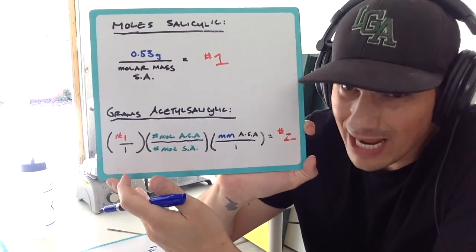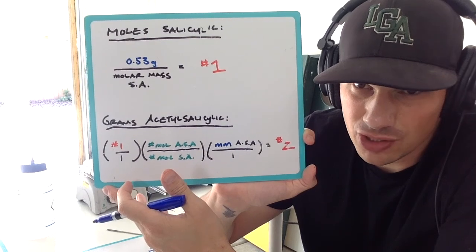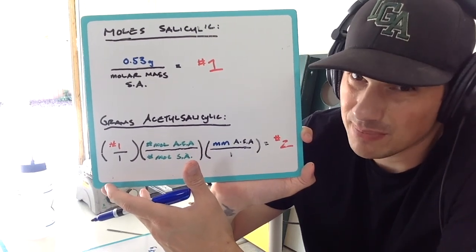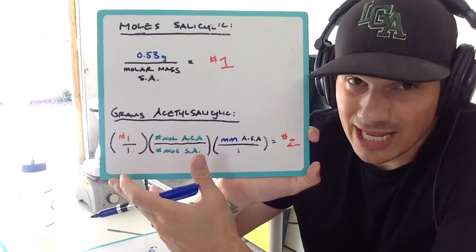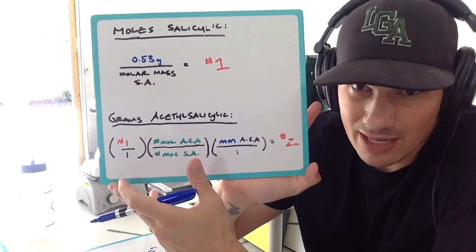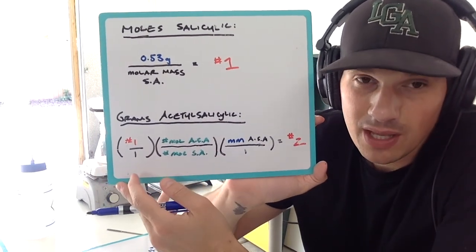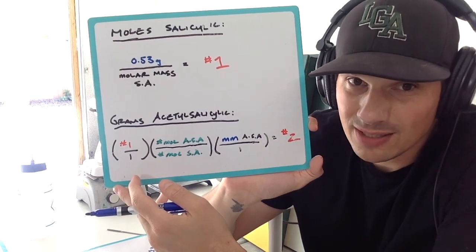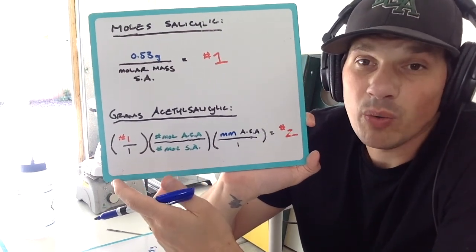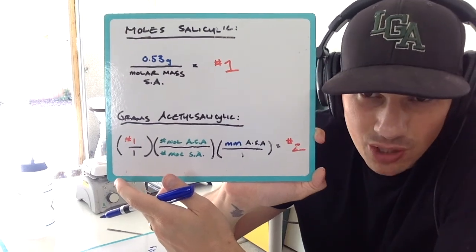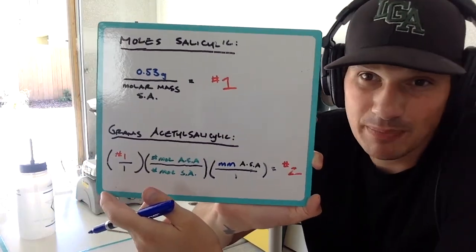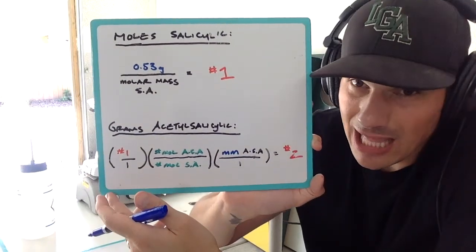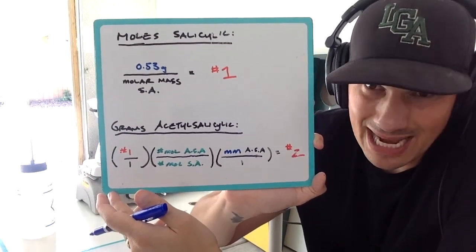Salicylic is that SA, acetylsalicylic is that ASA, okay? When you're finding the grams there, it's a simple two-step conversion. Or actually, in this case, it's a one-step conversion because we already have the moles there. Take your answer from number one, those moles. You're going to multiply by the mole ratio of salicylic acid to acetylsalicylic acid in the balanced equation. In your lab report, it tells you what you make out of that.